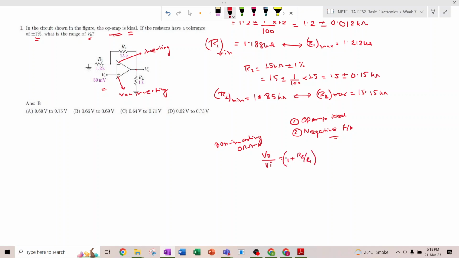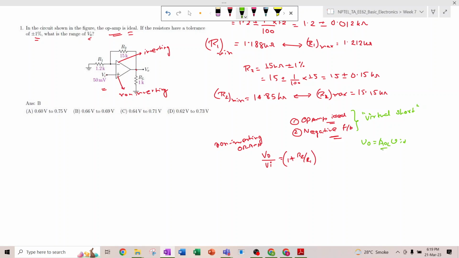We have also discussed this in the earlier classes, but I am discussing it in this class also. As the op amp is ideal and it is connected in negative feedback, the virtual short concept holds. How does it hold? Generally, for an ideal op amp, the output VO is the open loop gain times the difference of the voltages applied at the inverting and non-inverting terminals, right?